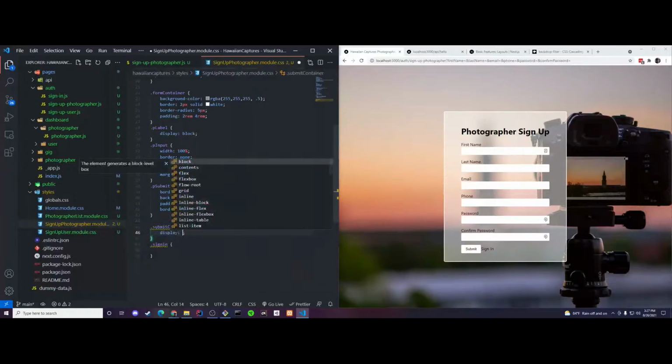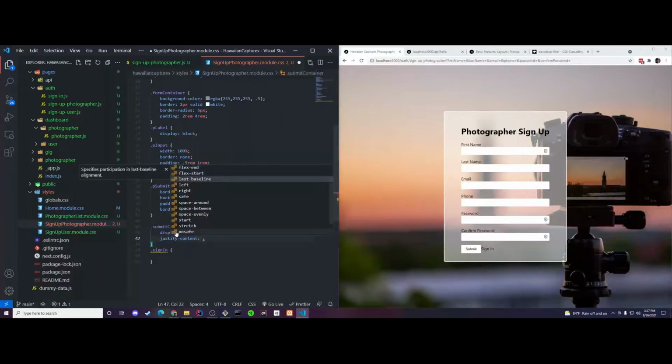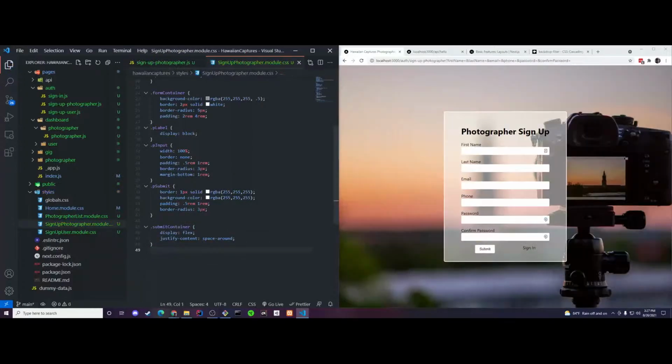We want to display flex and justify content space around. I think that's it. Nope, not space around. Space between. There we go. That'll work.